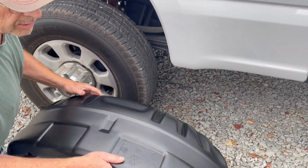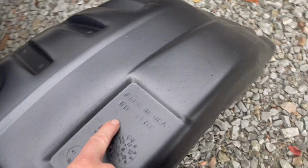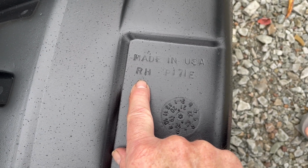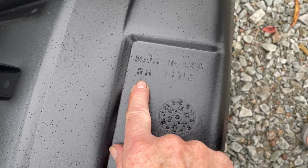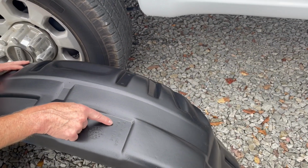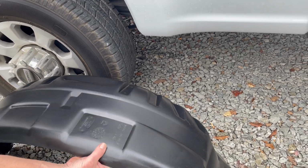This is the right-hand side. Right hand from sitting in the driver's seat. That's how you always go by, not from standing in front of the vehicle and looking. So as if you're sitting in the driver's seat, this is the right-hand side.